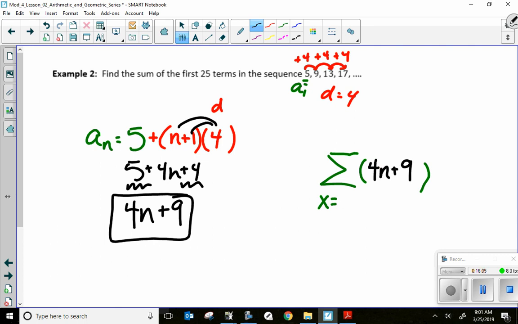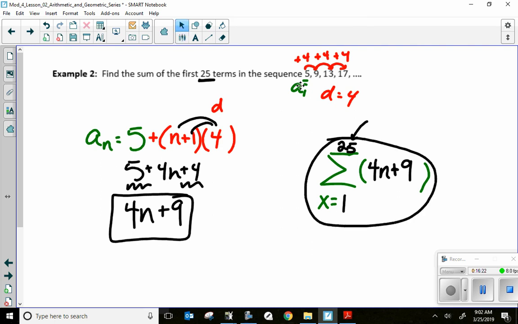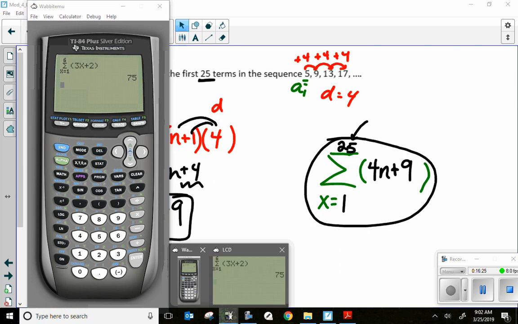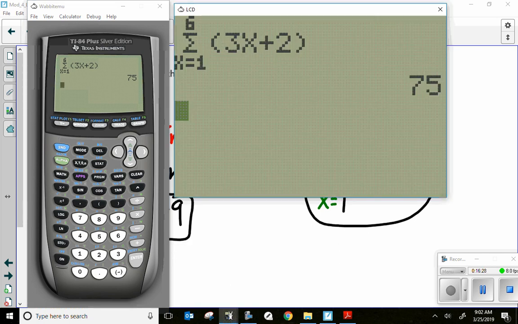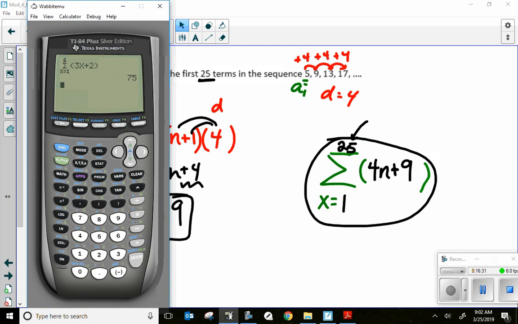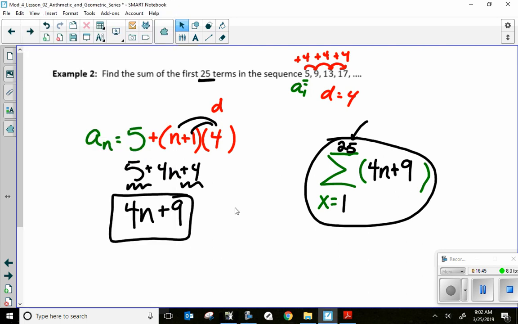So the last thing we need is, where do I end? They want the first 25 terms. I start at 1 and go all the way to 25. This is what I'm putting in the calculator. Because we now know how to use the calculator, and it's easy. Okay? All right, so let's go math 0, and we'll put from when x is 1 all the way to 25. And I am going to, yeah, that's wrong, isn't it? That should be minus 1 here.